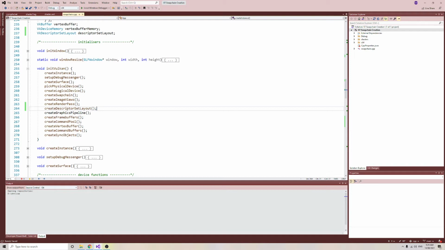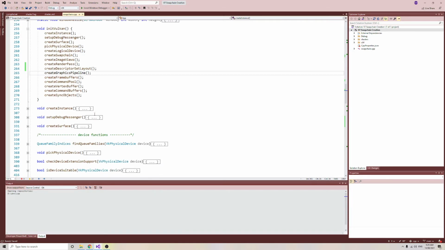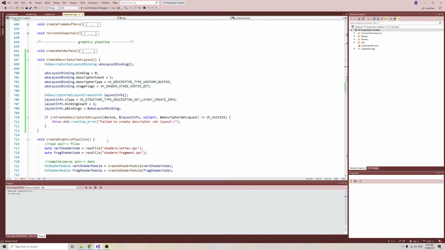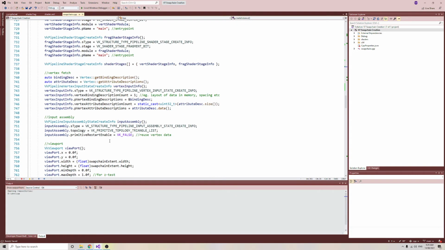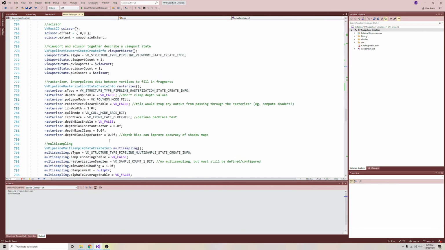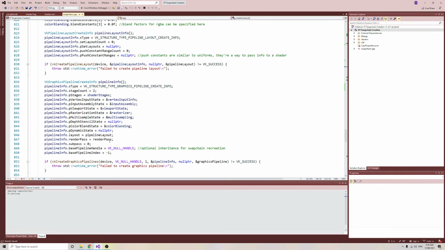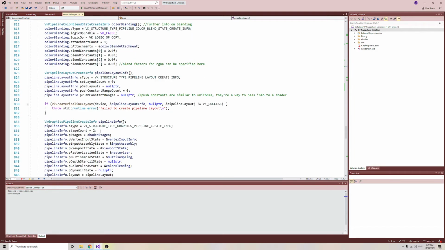Okay. So once we've created the descriptor set layout, we will need to incorporate that into our graphics pipeline, which is why it was called at that point. Now if we go back into here, right down the bottom, maybe not that far down. Okay, pipeline layout info.